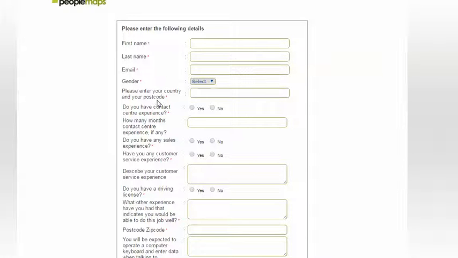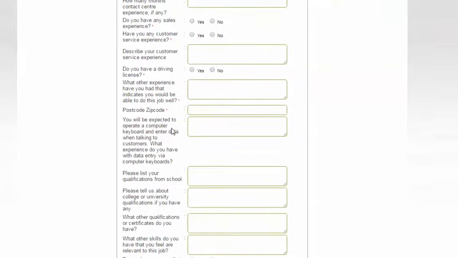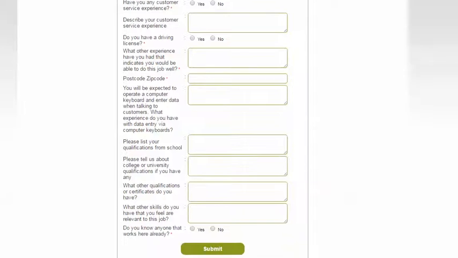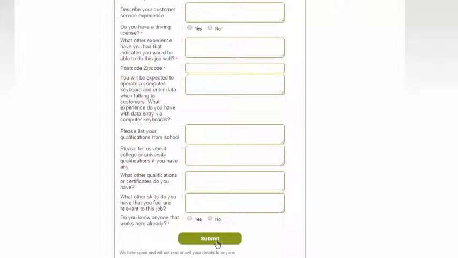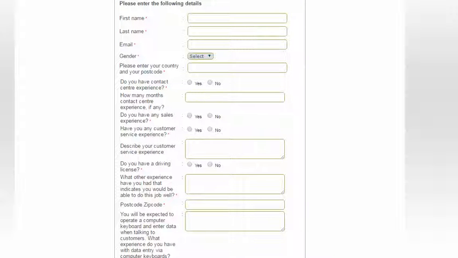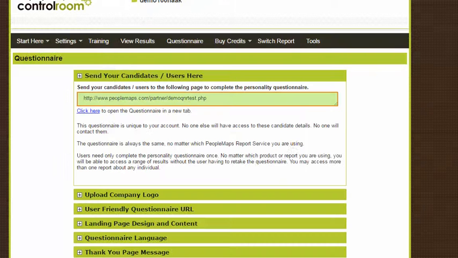Or you can ask as many questions as you like, including yes, no type questions of the candidate. So you can really create a full job application form using this facility, and then once the candidate gets to the bottom, they simply press submit, and once they press submit, they're then taken to the thank you page, which again can contain your custom message.